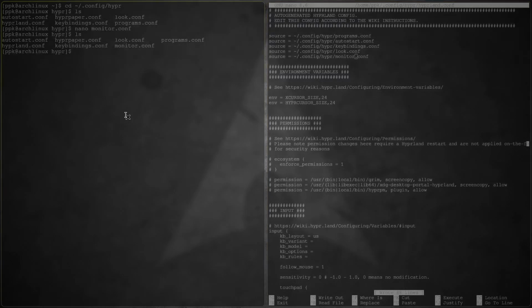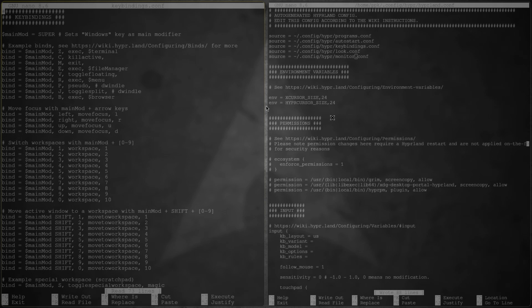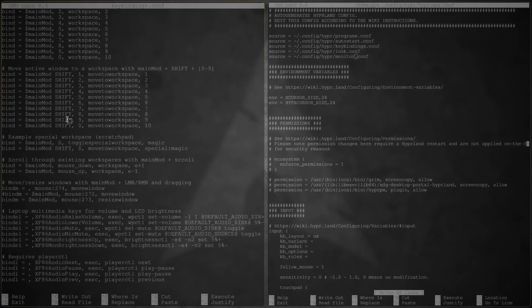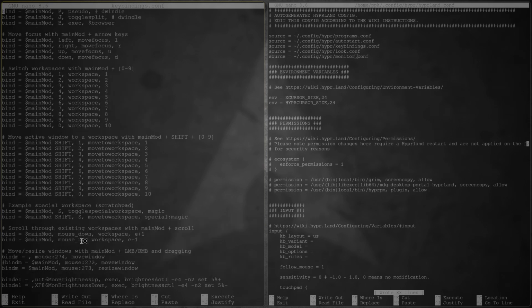Right, let's open one that I use a lot, which is key bindings. So let's go to key bindings.conf. I just cut and paste all my key bindings into this file. There it all is.